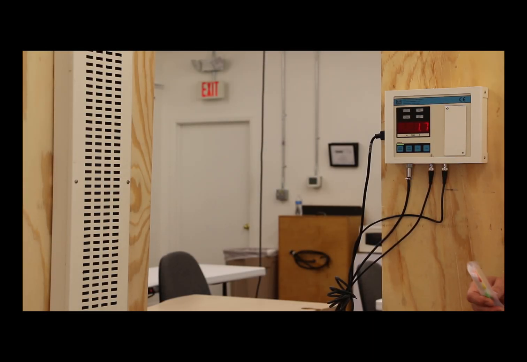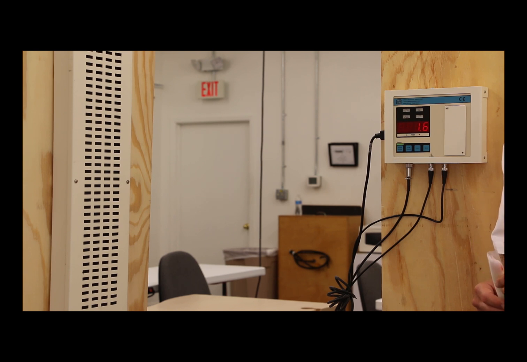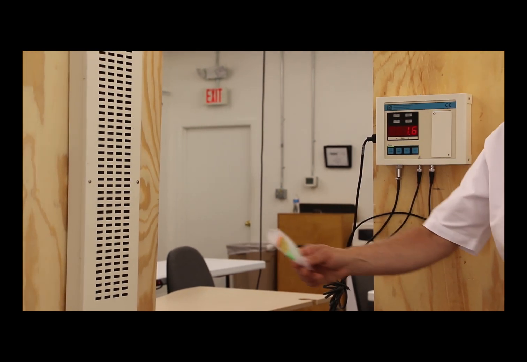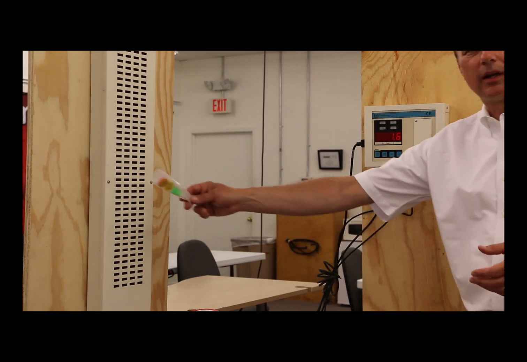As you see, the 375 is a fairly simple instrument. We've got a couple alarms, we've got a display that shows the ongoing background for radiation. And so it's a simple instrument. However, to be confident that it's working, you should have routine functional checks of the instrument. That involves taking a source, putting it in the proximity, and making sure that we get an alarm.